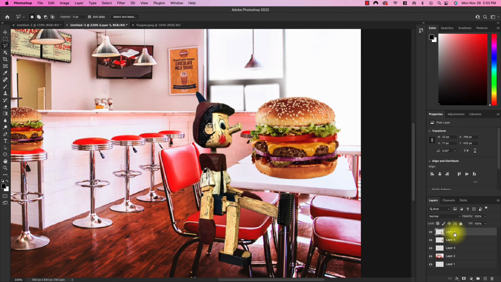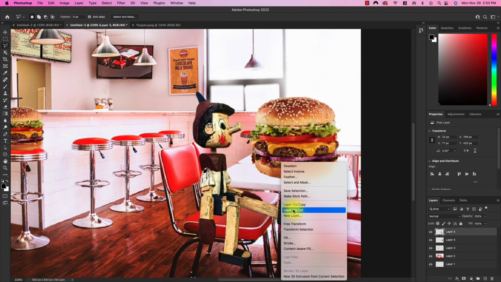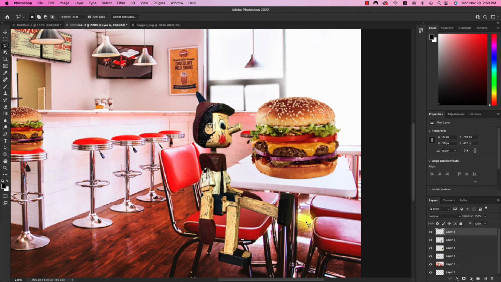well, actually that didn't work. Hold on, let's try this again. Layer via cut. Oh, that didn't work. Oh yes, it did. Okay, so it worked, but now I'm going to click the little eyeball to make it disappear. You see that? So I cut out the part that I thought would be hidden behind that front leg there. It's kind of hard to tell, and it gets hidden away.